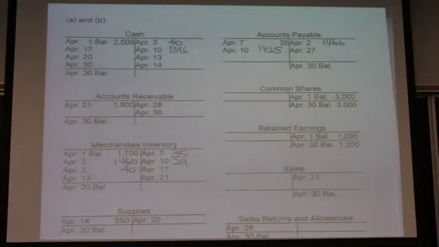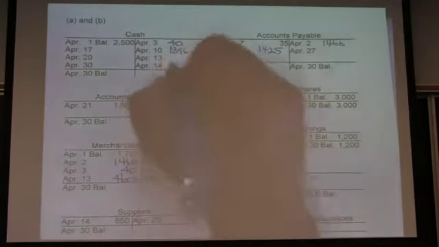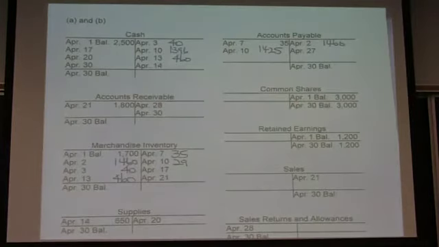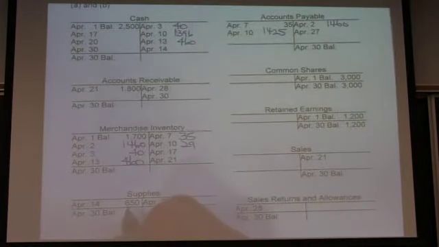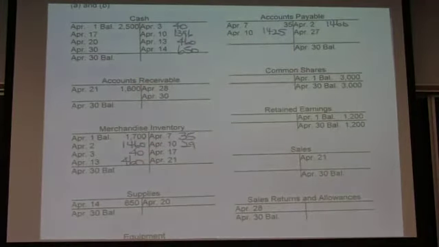Now, what's next is April 13th. We purchase shoes for $460, so let's debit $460. And this time we paid cash, didn't we? So $460. April 14th, we bought supplies for $650. So let's find the supplies account. $650 is here, and we credit cash for $650. April 17th, what did we do? We received a $55 refund for the damaged inventory. So $55 is a credit here, and a debit of $55 here.